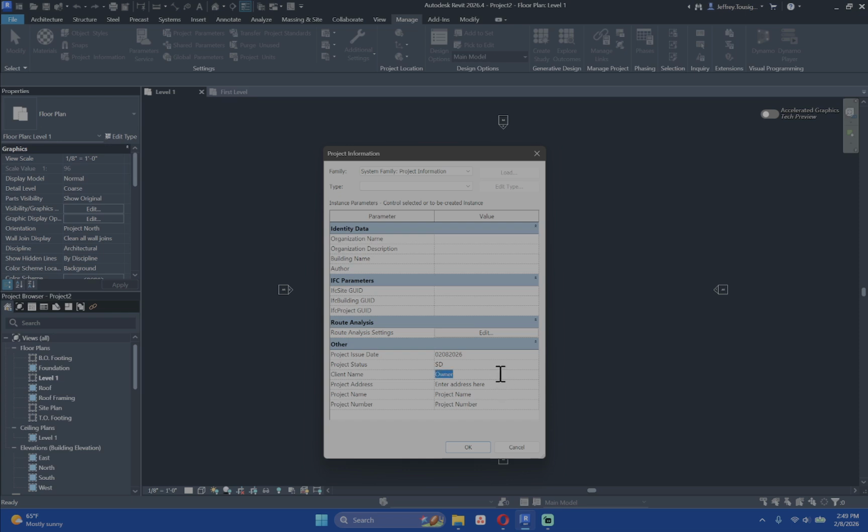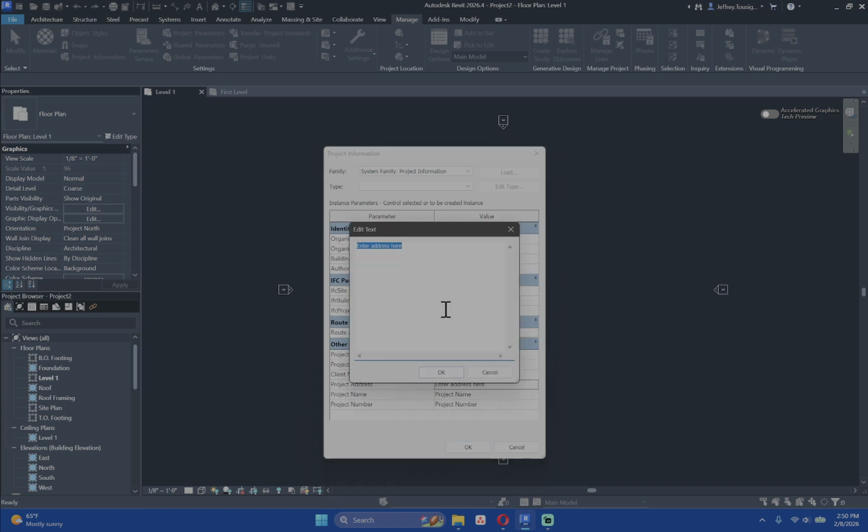Client name, this is the IBD program I am developing this for you all, so we'll just go ahead and say the client is the IBD. And project address, for now, I am just going to put in Larimer County's Front Range Community College address. The address is the only one you can't just start typing. You have to go over here to the drop-down box, and that's when we'll put in 4616 South Shields Street, Fort Collins, Colorado, and I believe that is 80525 on the south side of Harmony still there.